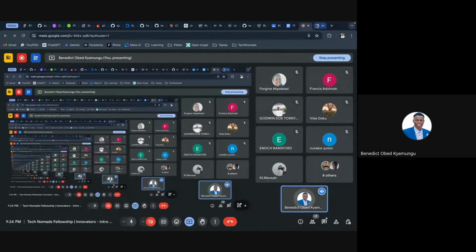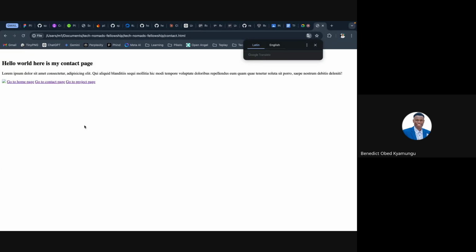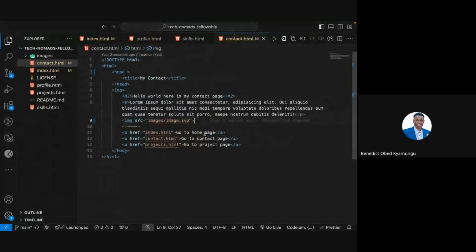And when we refresh the page like this, where is my contact me, right? You can see that there is something broken here, something that breaks, right? So to avoid that, or to give the user an idea of what specific image is there, we can add another attribute. Please note that you can add more than just one attribute to an element, as long as that element can accept that specific attribute.